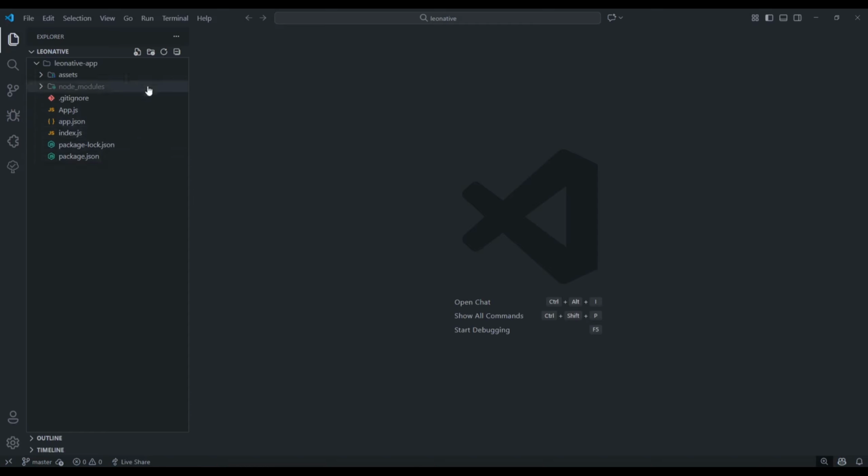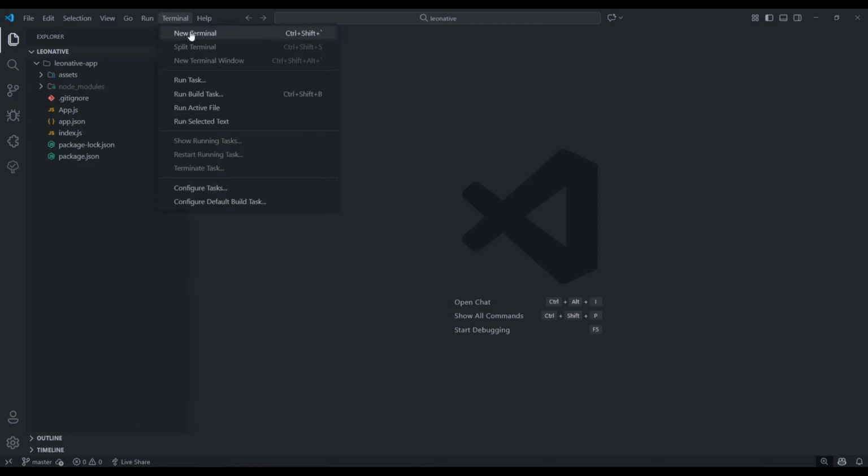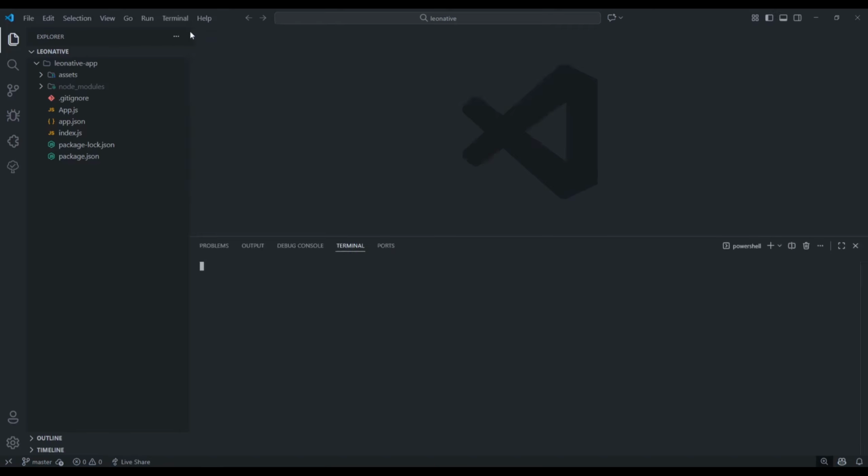Alright, now let's run our project. We're going to use a terminal. In my case, I'll use a terminal inside VS Code. One important thing: always make sure you are in the correct folder, the one where you created the React Native project.